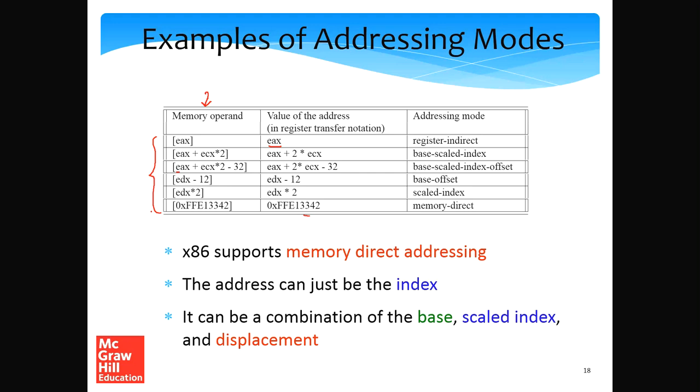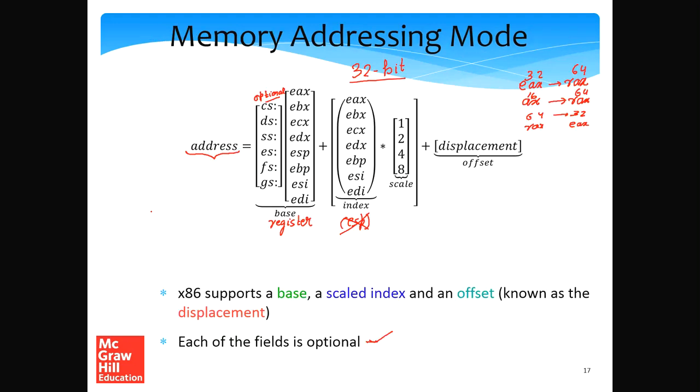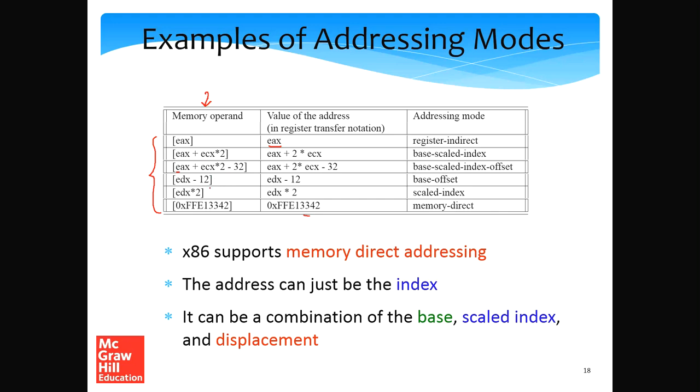and this makes the entire thing very interesting and slightly complicated. But if you understand the main idea, again I'm going back to this figure where we have a base register and another index register which can be scaled by a factor of 1, 2, 4 or 8, plus a fixed offset or a displacement which is a constant. So basically, if this is the general format, we can start fitting any kind of address in this format where one or more of the fields are optional and not present. For example, in this case, only the displacement is present, but the base and the index are not present.